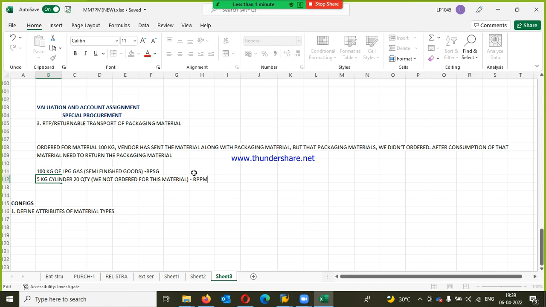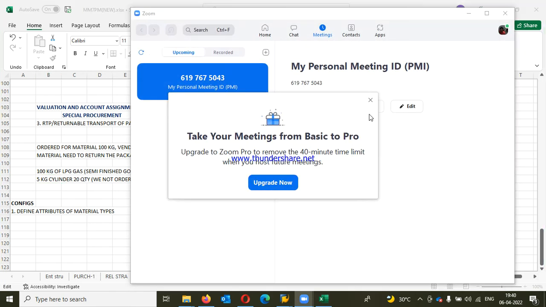There is a separate material type called LEIH. This separate material type I need to use for RTP. We have the packaging material type, but we cannot use that one. LEIH we need to use here. This RPSG we have already assigned to that plant. Now I am using this.